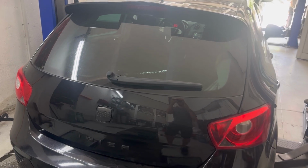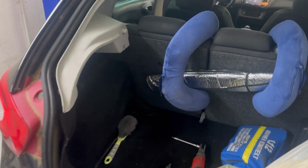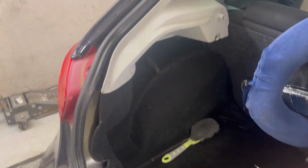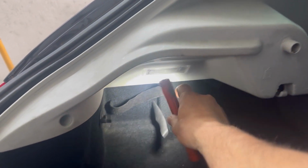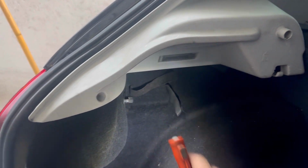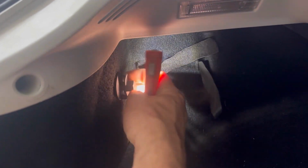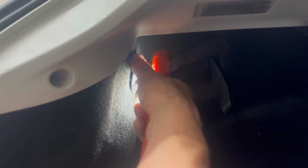Next we're going to find the location of this park assist speaker. The location on this car, on this Seat Ibiza, is on the left behind this carpet. In order to remove it, there is a couple of bolts that we need to remove on this plastic panel on the upper side, and then we can take out the carpet.